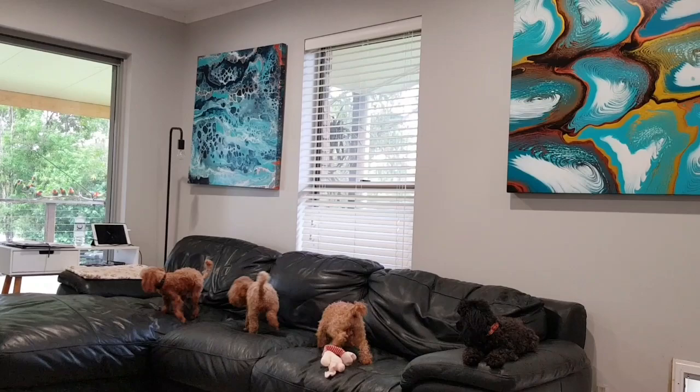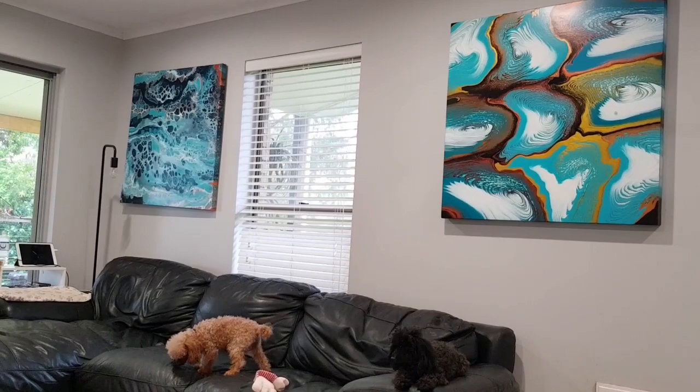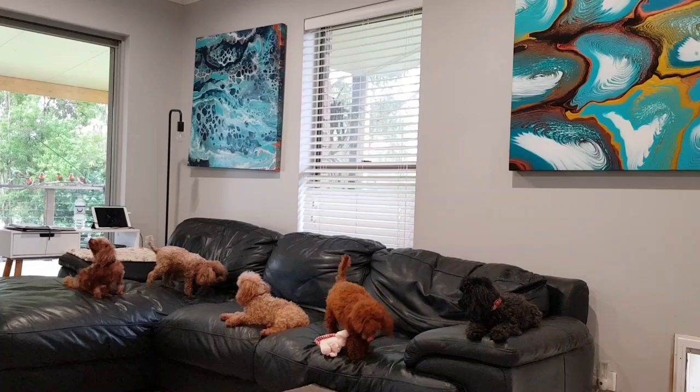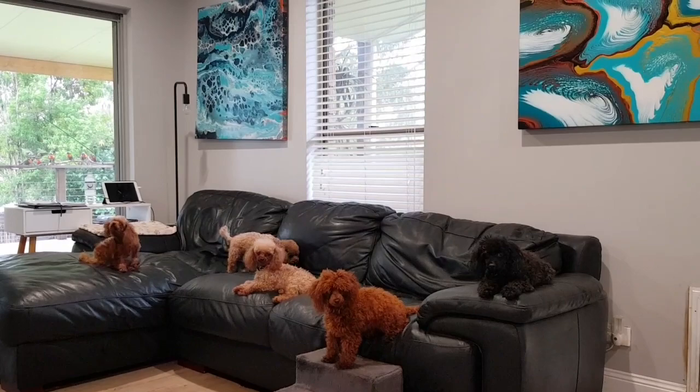The one on the right is a 9-cup ring pour that I did last year. The one on the left is a pretty old painting from when I was just starting, but I love the colours, so I popped it up in here. And there's some of my little doggies. Hey, pups. Hello.